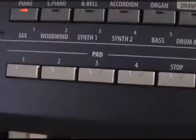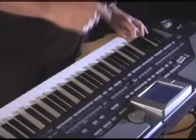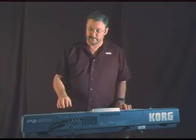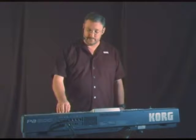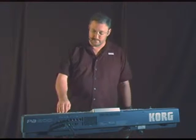We're now incorporating the pads inside of the style as well. Normally we use these pads to trigger sound effects like, thank you very much, but we can also use it to trigger a sequence of notes like this. And what's great is that it'll actually follow the chords that I play on the keyboard. You can also loop the pattern like this. You can also synchronize it with the style, like this.